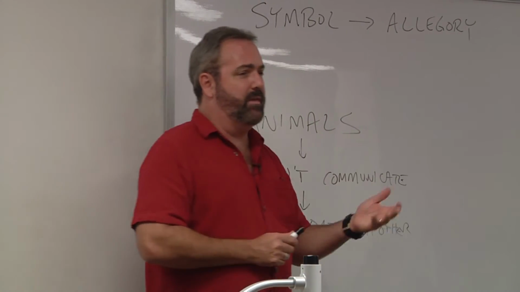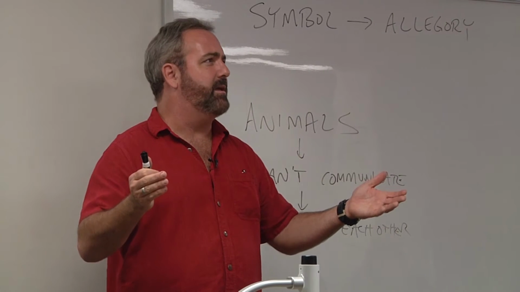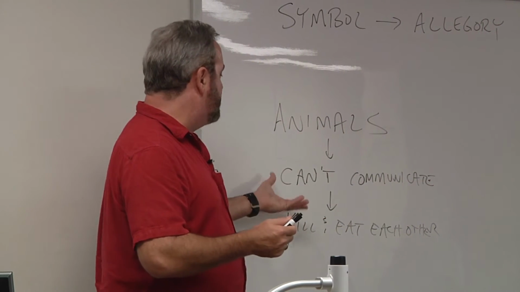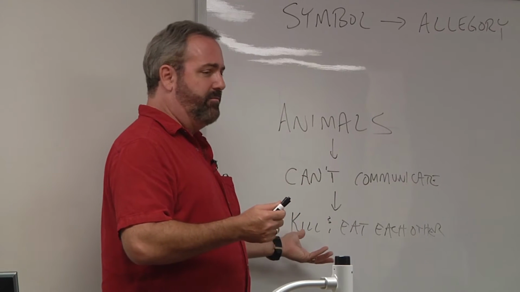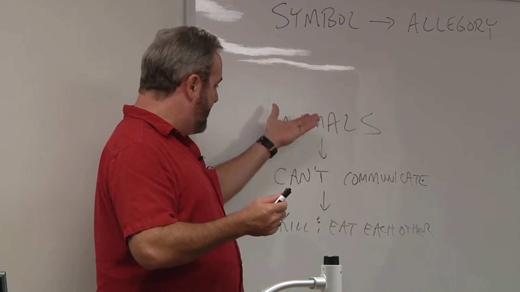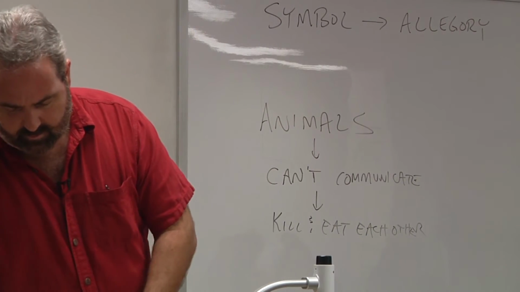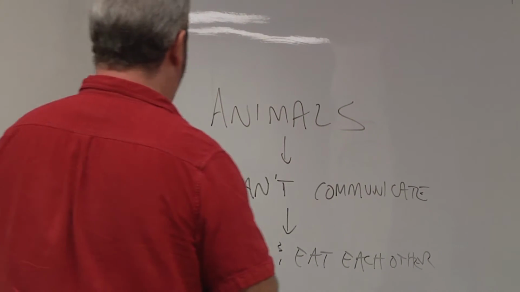And as they listened to all the animals and the different sounds they all make, and the seeming inability for any of them to talk to each other, they decided that was the problem. They can't communicate, and therefore they kill and eat each other. All right? So that's the plot. But symbolically, the metaphor can be applied to us.